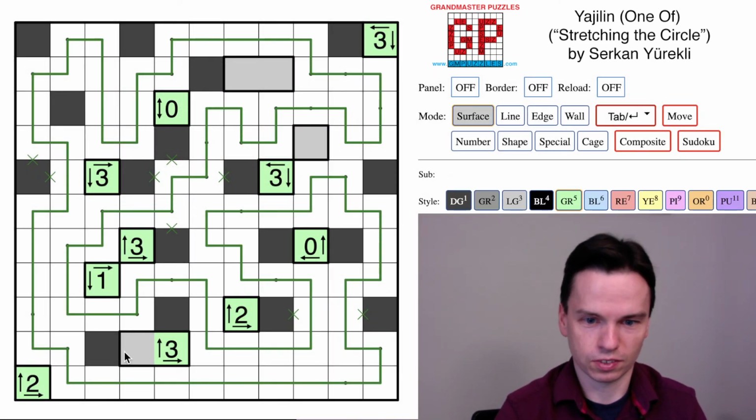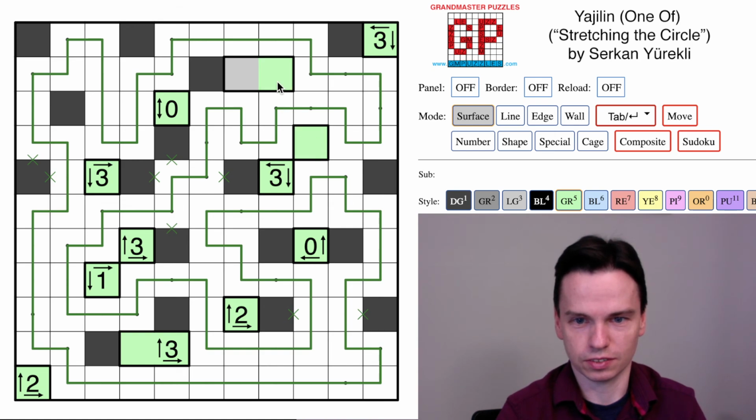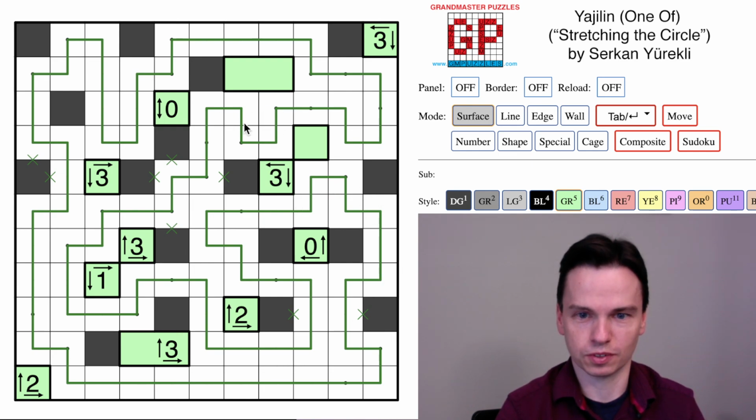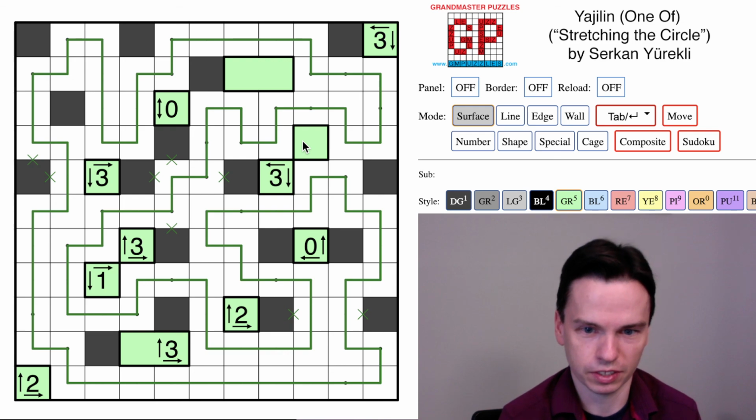So this was really solved by carefully looking at each of the clues, finding the ones that were most constrained, eliminating one of the options. It started from getting this 3 to the right removed, getting some cells in the middle of the grid. I think the packing of multiple squares on the far right of this grid and then these loop ends connecting were the last key things to observe. But a lot of fun deductions through this unusual Yajilin challenge.